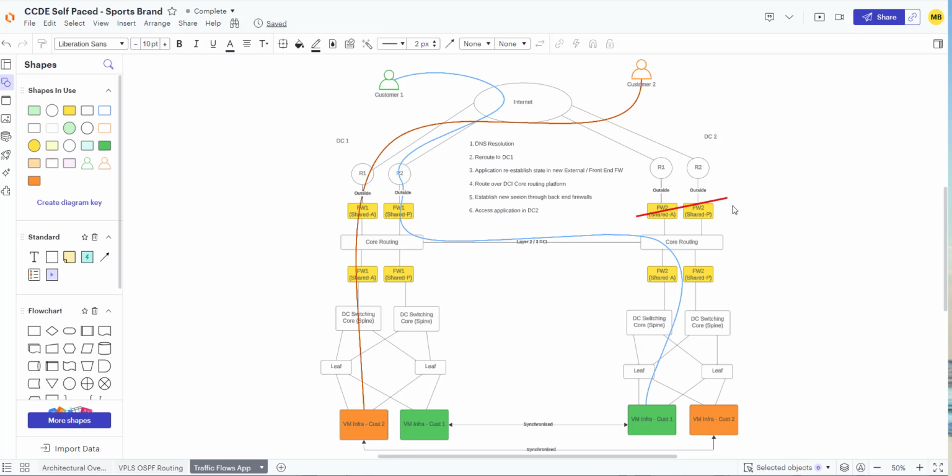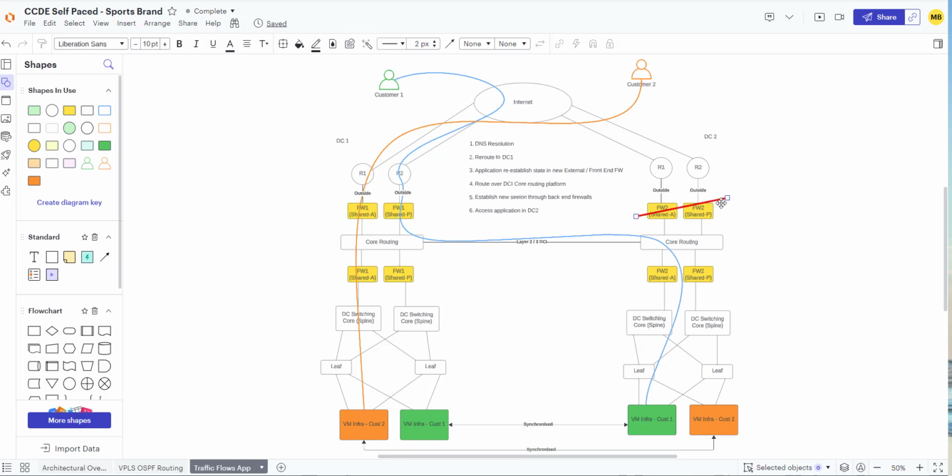In this scenario that I've explained, customer 2 would not be impacted at all by any of the failure over here. I should probably change that line to something other than red. I'll change it to orange to suit them. So customer 2 would not be impacted by the failure that did impact customer 1. But what they would need is the reverse of what I just explained for customer 1.